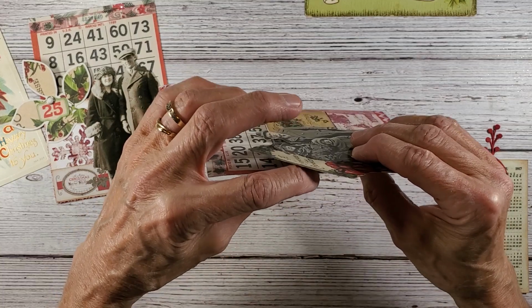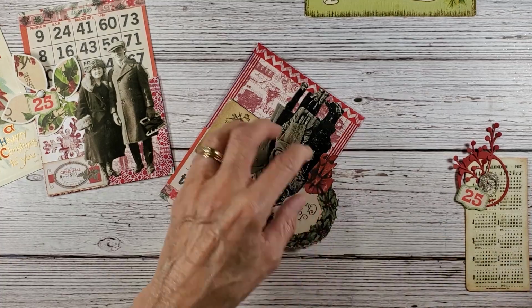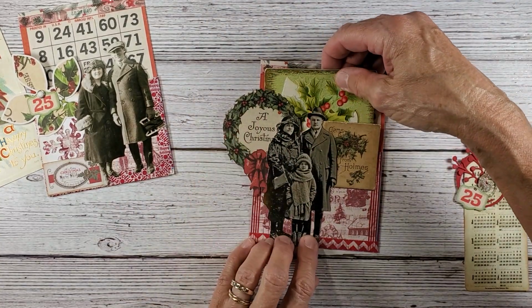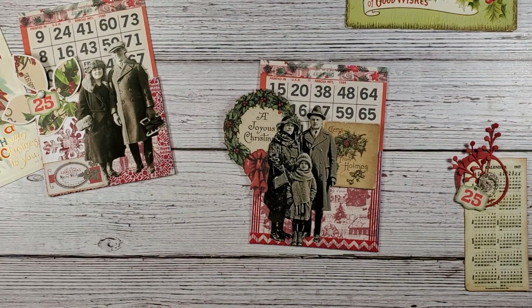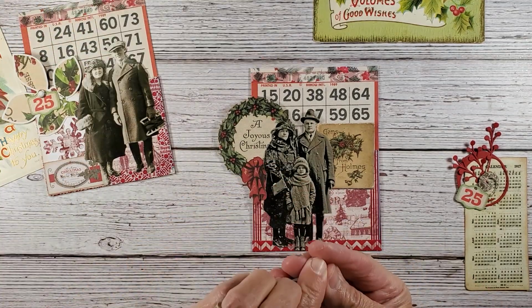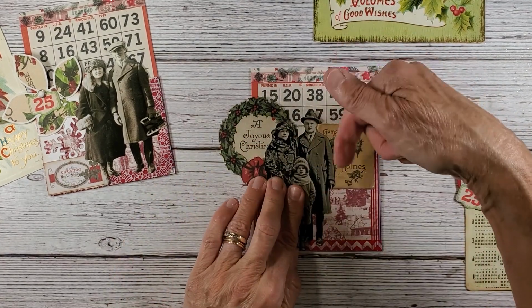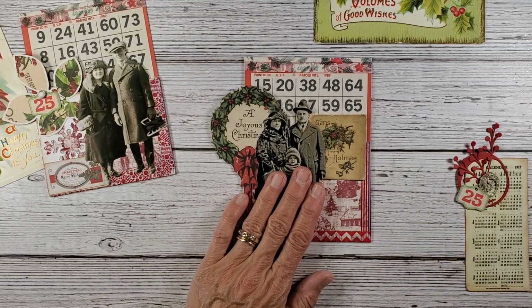Then I can come over on the side here and I can put just a little bit of glue there. I do not want to glue this whole thing down because remember, your postcard or any other ephemera, maybe a special Christmas letter, maybe you want to leave these in your junk journal as is. And if you get a special card from your son or daughter, or your granddaughter, your husband, they write you maybe a little note and stick it in your stocking stuffer, you can actually put it in this pocket here. All right, so we have that.